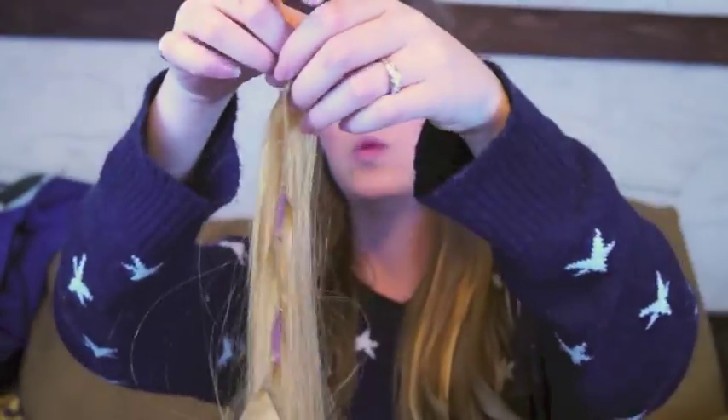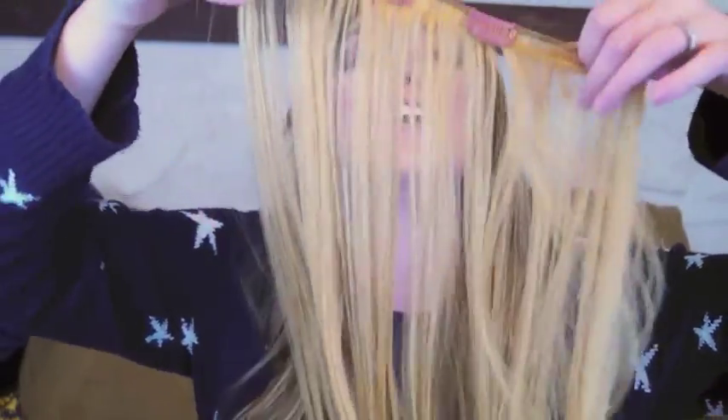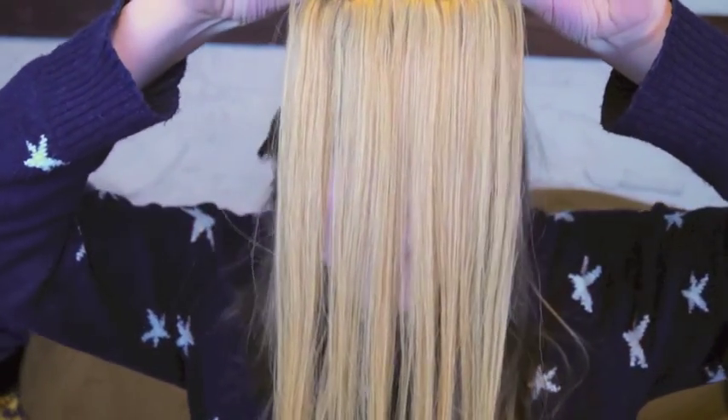One thing I do want to mention: if you have a lot of hair, you're probably going to need more than one set of these. Because I don't have a ton of hair, and since I like to use extensions for adding volume or adding dimension — not necessarily making it longer — that worked for me. But if you are looking for extensions to make hair longer, I totally think these are awesome and you'll love them, but if you've got thicker hair you might need more than one package. This is how they come, and it's pretty typical for hair extensions to be see-through like this. If that's troublesome to you, I just pin them on top of each other so they're thicker and you can't see through them.